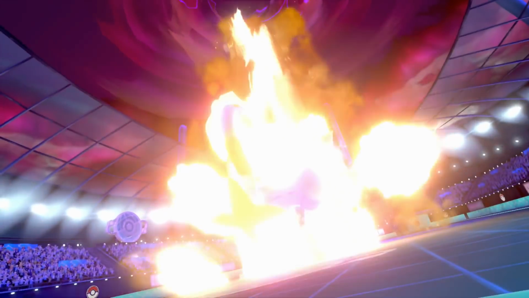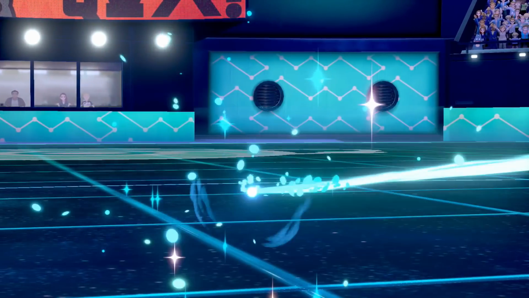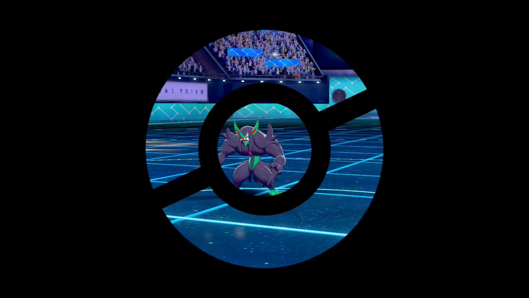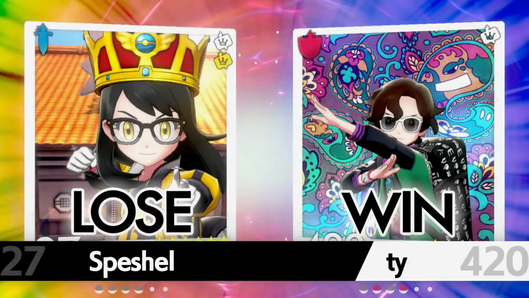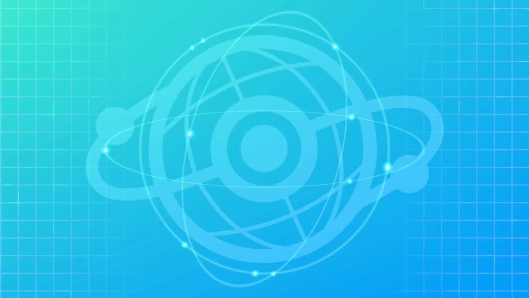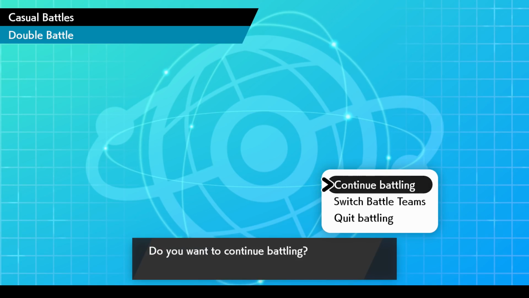Unfortunate. I think what I did there was screw up. First of all, the Max Strike by them was so huge. That allowed them to Copperajah hit my Gastrodon, which wouldn't have happened otherwise, because I would have been faster, I'm pretty sure. So, that was really good for them. The Max Strike from Blastoise was crazy. Anyway, I will be back when I get into the second battle.